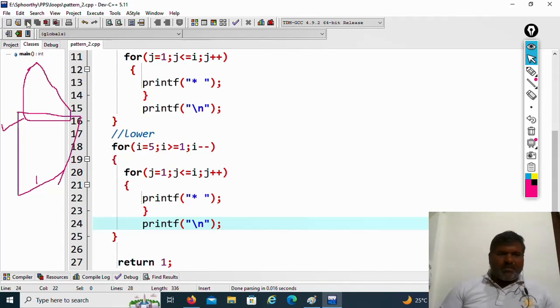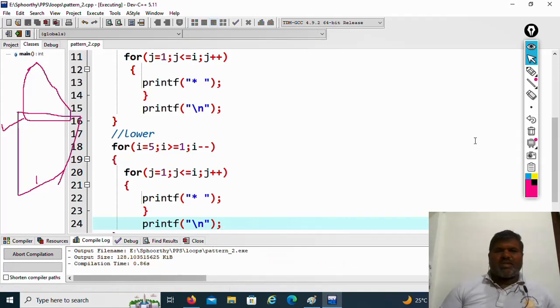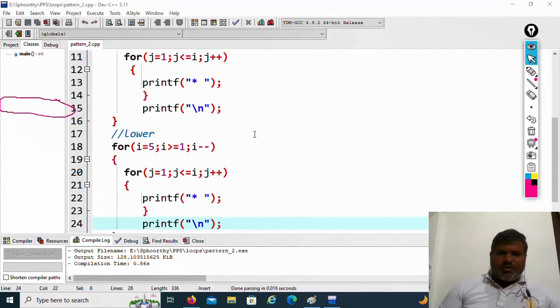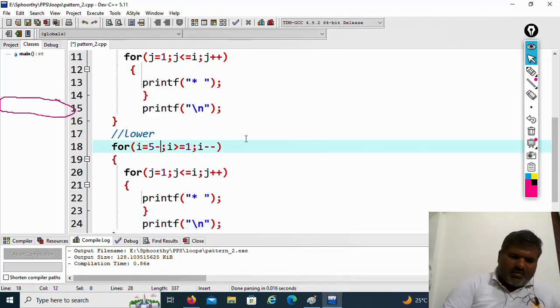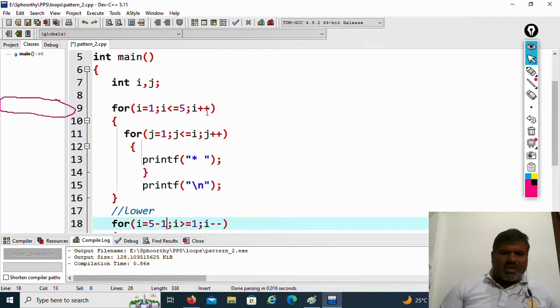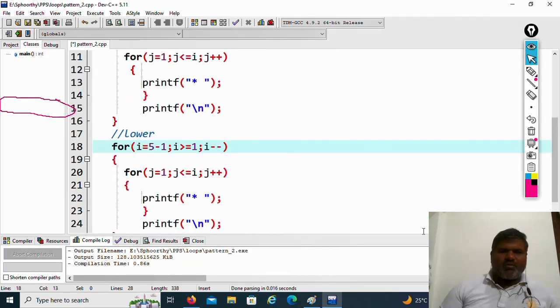Now save your program, compile and run the program. Now you can see the output for this program. It is displaying 1, 2, 3, 4, 5, then 5, 4, 3, 2, 1. But according to our logic, this is repeated twice. So one part should be removed. Either this one or this one we should remove from our coding part. In order to remove that, you can start from here up to 4. Either upper part or lower part, you can change any one.